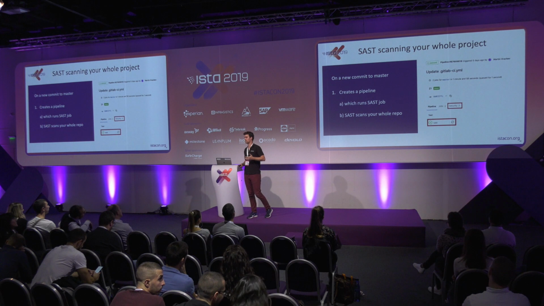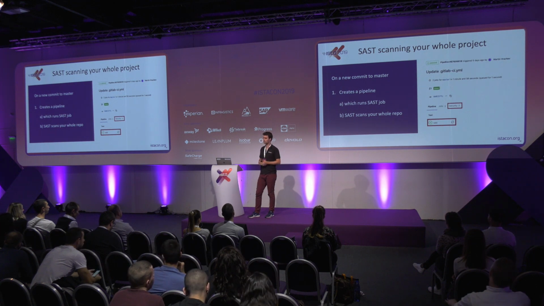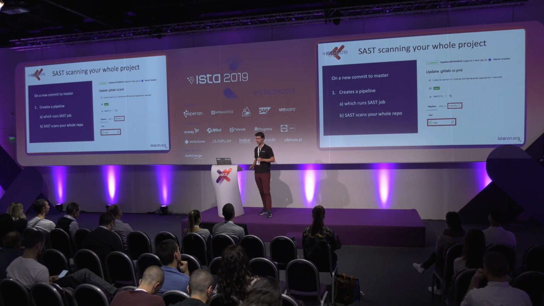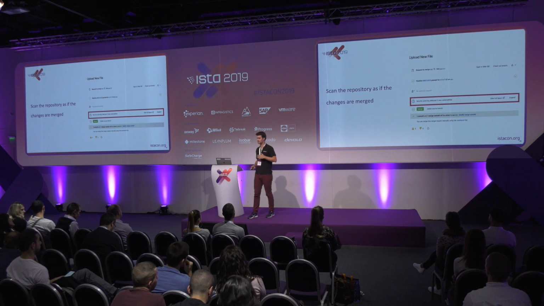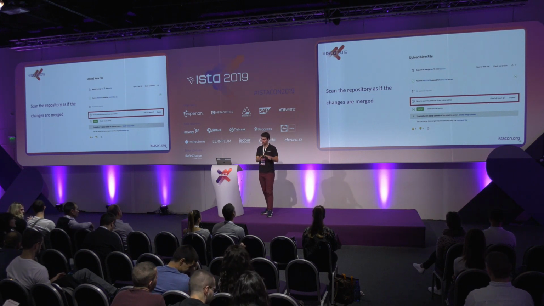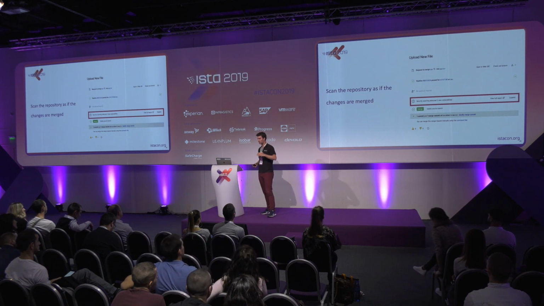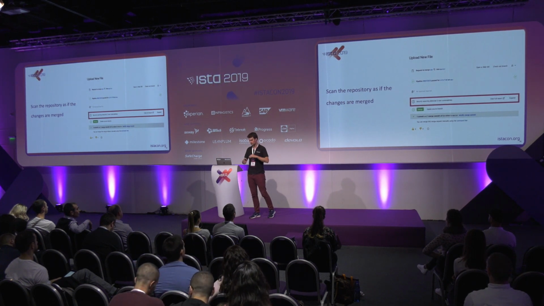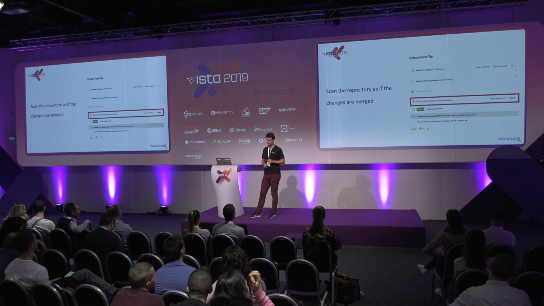So I mentioned to you that every single time, your whole project will be analyzed by the SAST tool. What I mean by that is when you merge a commit into the master branch, a new pipeline will be created, and in this pipeline, there will be the so-called SAST job. And in this SAST job, you will see the security results. I will show you in a minute. So that's awesome. But as I mentioned before, Precaution scans pull requests. When you have a pull request, Precaution scans the diff files. What is SAST doing? When you have a merge request on GitLab, SAST scans the whole branch. It scans the diff files with all of the remaining files. So every single time, it scans the whole repository.